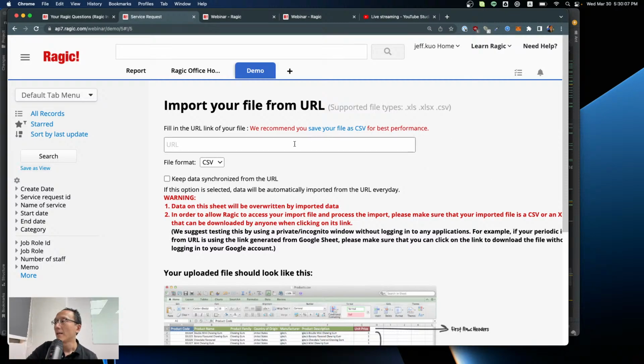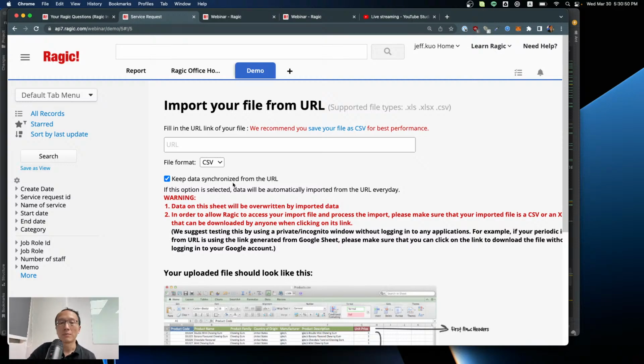If you have a place where you can generate an Excel or CSV output of your source file, like from your accounting system, and you put it somewhere that can be accessed by HTTP or FTP, you can put in the URL here, and Ragic will retrieve the data from that URL location periodically, like on a daily basis, and import it back into Ragic according to the configuration that you have made on this import your file from URL. If you click keep data synchronized from the URL, it's going to do a periodic import.